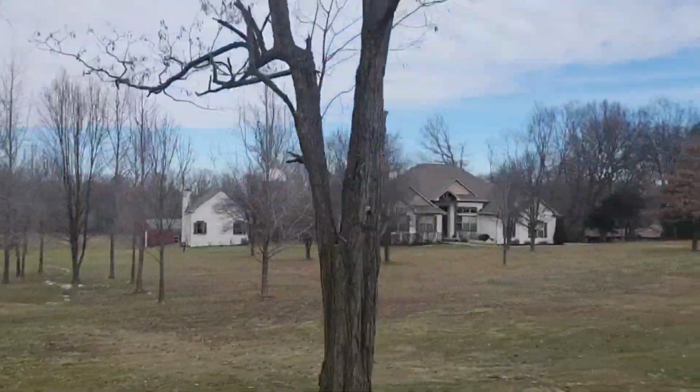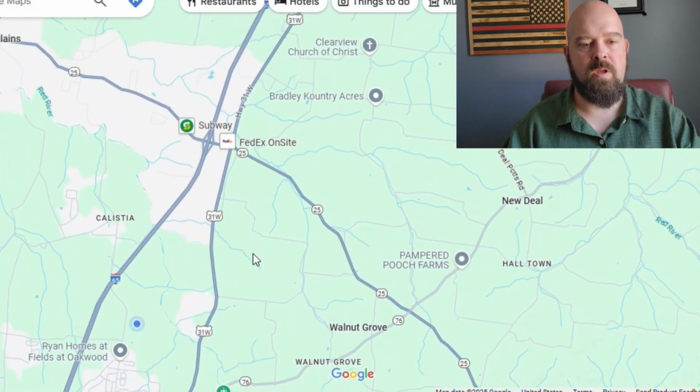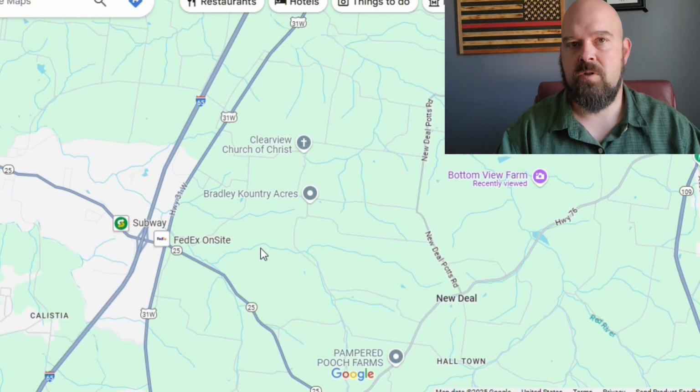And then up here on 31, this is where the majority of the neighborhoods that we're going to be checking out today are. There's quite a few really beautiful neighborhoods in Cottontown. A lot of people actually think they're White House because they're right on the border on 31, but it's actually Cottontown. There are some really nice neighborhoods out this way. So that's what we're going to be checking out today. There's not a ton to do in Cottontown, but a lot of homes, a lot of beautiful neighborhoods, a lot of scenery. And that's another reason why I thought this would be a cool video, just because of the scenery. It's just a really cool area.